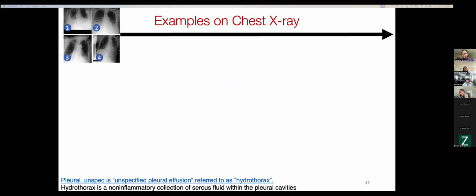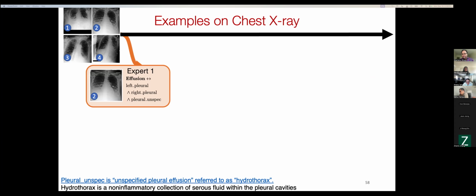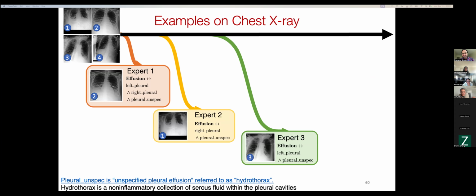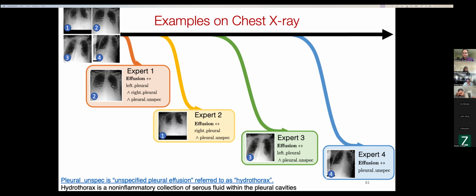Okay, so now let's discuss the same for chest X-ray. So here are some qualitative results for MIMIC CXR. We aim to classify pleural effusion. And you can see that again, for expert number 1, it classifies the second test sample to be of pleural effusion because of these 3 identifying concepts, which are left pleura, right pleura, and unspecified pleura. Whereas expert 2 did not consider the left pleura. It only considers the right pleura and the unspecified pleura. And likewise, expert 3 uses another set of rules. Expert 4 uses another set of rules.